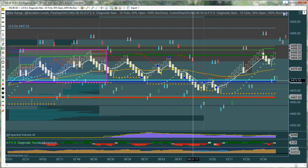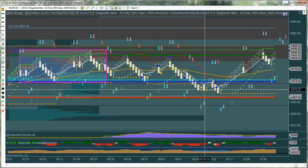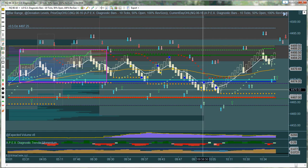So I don't really want to take a retrace, although if I would have taken it, it would have been great to even go to the settlement, or just, if they wanted to go a little below. But I don't like those as well. So I wanted to wait until it changed its pattern. Well, I didn't have to wait very long. It came down. And again, do you see this histogram where you've got a lot of volume here? It looks like it stops about right here. That's a good, strong level. So it came down, and at this point, it's bouncing.